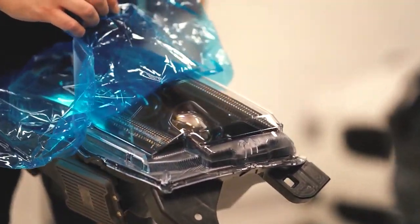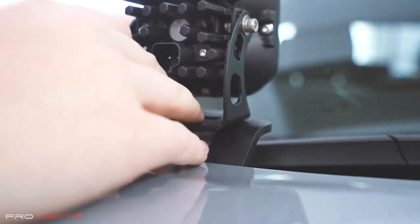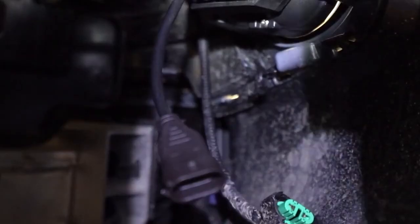One of the things that I get asked most frequently about my Tacoma build has been the lighting setup. Over the past couple years here on the channel, we've installed the Morimoto headlights, the Diode SS3 Ditch Lights, as well as the SS3 Fog Lights, as well as the 30-inch light bar that I set up with dual lenses that just looks awesome.